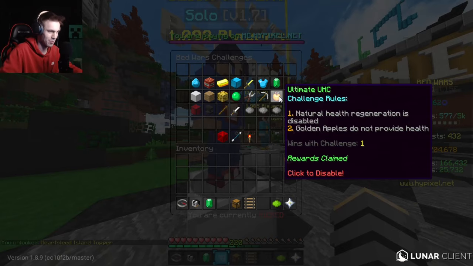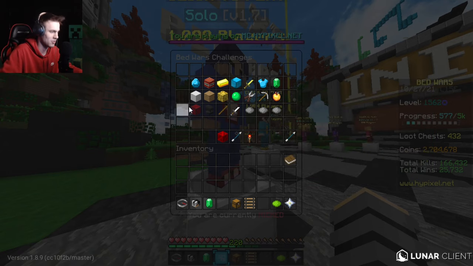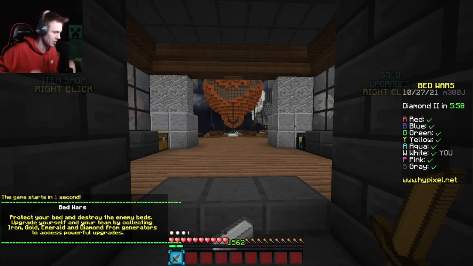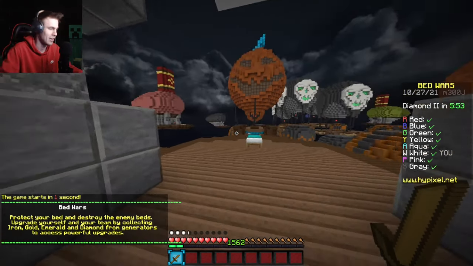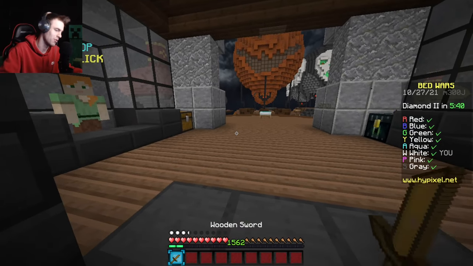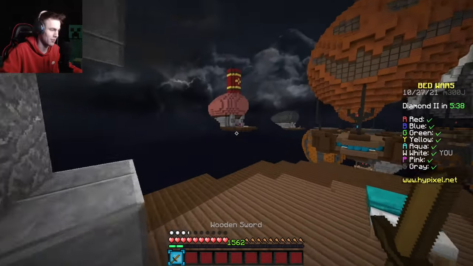This one really isn't that bad. You can also void to get full health again, so UHC is more like when you die, you should be out of the game, so it's not exactly UHC, but let's try this one here. Sleight of hand, I only have one available hotbar slot. So there's gonna be permanent red panes in 8 of my 9 hotbar slots. This should be very difficult, because normally if I had blocks and a sword, which would be these two slots, then it would be fine. Those are all I really need.